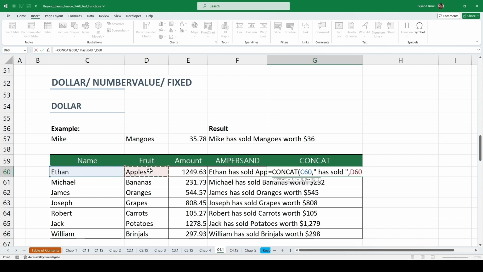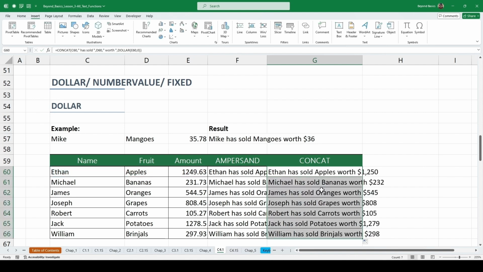Then we select the fruit. Then we add another word, comma. Now we finally use the DOLLAR function. Close parenthesis for the DOLLAR function, close parenthesis for the CONCAT function. Double click and send it down.